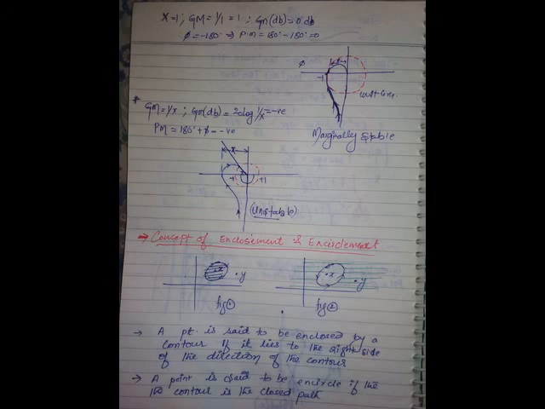Suppose I have got this kind of shape. You see how many closed paths are there? This is one closed path, and this is another closed path. With respect to this closed path, this is enclosed. But with respect to this closed path, it is not enclosed.